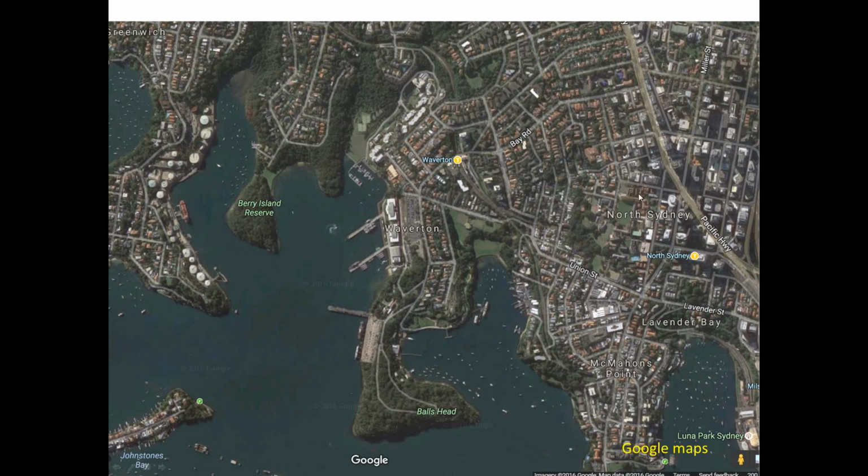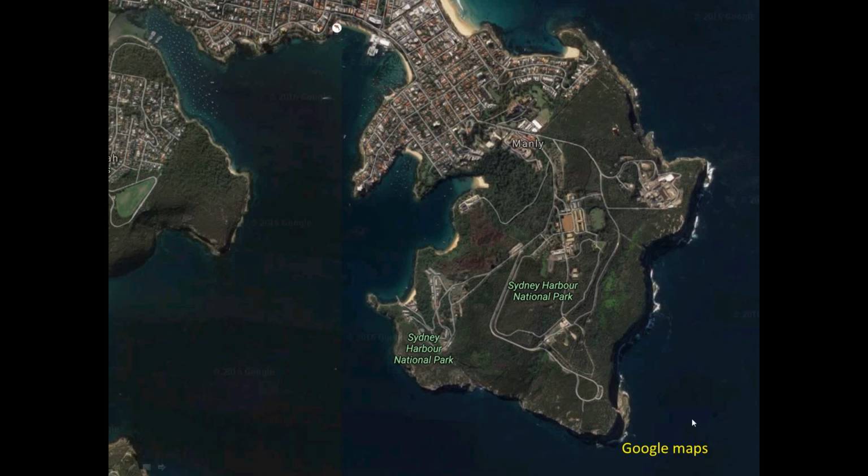Now then, another particularly interesting thing is if we come down to the bottom right of our map here, the Sydney Harbour Bridge leaves from the bottom right of our map and heads across to Sydney. Oh, actually, I shall come back to this one in a second. I'll talk about it. So this is the North Head Harbour. A major suburb in Sydney just above this is Manly. It's a beachside suburb. That's the ocean there. Inside here is Sydney Harbour. As you can see, there's a lovely big remnant area of vegetation on the headland itself. But it's very isolated. It's entirely cut off from virtually anything else.